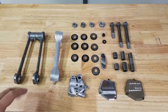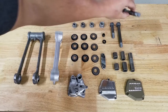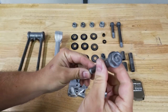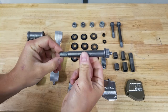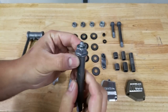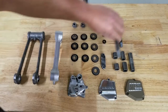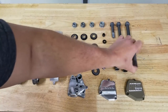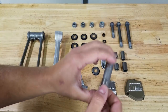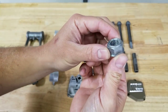All right, guys, so check it out. This is how the stuff came out. A lot of this stuff looks really good. I already knew this with the bolts. They come out looking like brand new. All the little nooks and crannies get cleaned up really nice. That grease zerk is really clean, so I'm really happy with that. No surprise there. All these sleeves and everything came out really nice. Stuff just looks like brand new. Here's the swing arm bolt, or nut rather, that I threw in there.